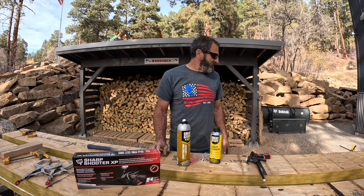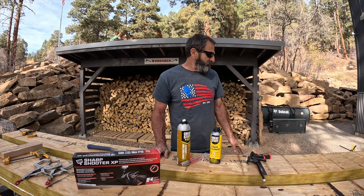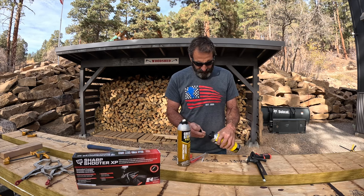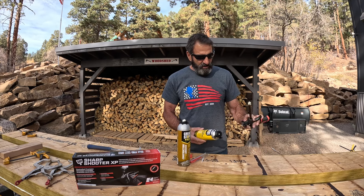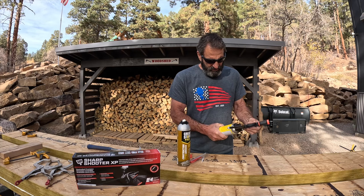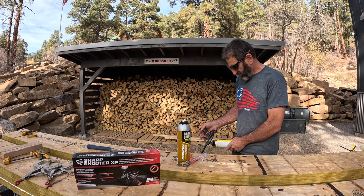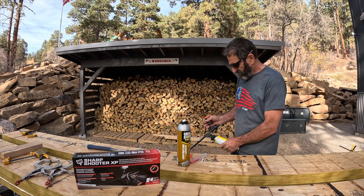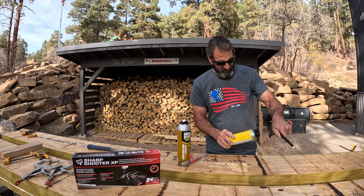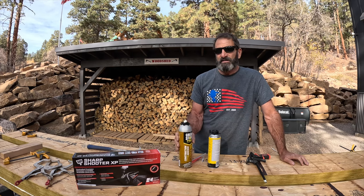I thought I would do a little follow-up. I was able to laminate three of these LVLs for each beam, and I did four of these 16-foot beams — or actually they're 17 feet. I thought I would follow up and show you how to clean it, and basically it's pretty simple. You've got all your glue in there drying up — screw the cleaner on, spray it away from you, and you get a nice clear stream and then you're done. This thing is basically empty, but I almost think I could have gotten away with doing one more beam, but I didn't want to start it and not be able to finish it.